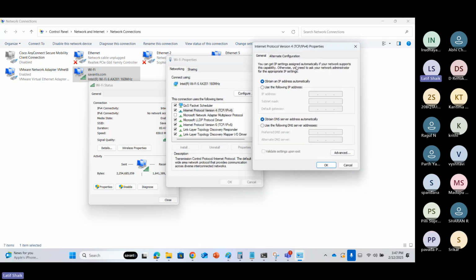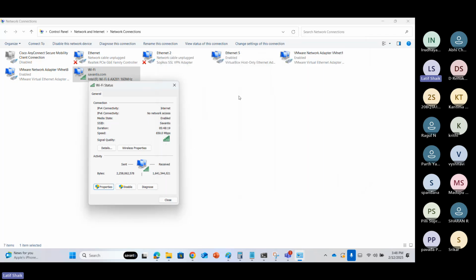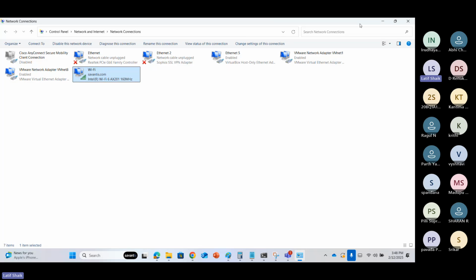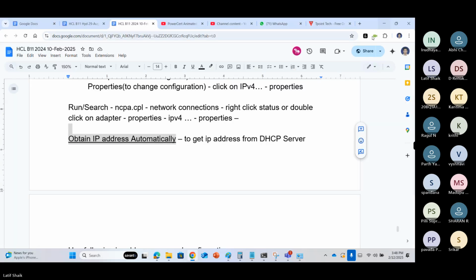There you can see Obtain an IP address automatically, Obtain DNS server address automatically. So what my system is doing is trying to find where the DHCP server is and get an IP address from the DHCP server. Once it gets one, it is configured. Okay. So this is how to get an IP address from a DHCP server or to configure manually.